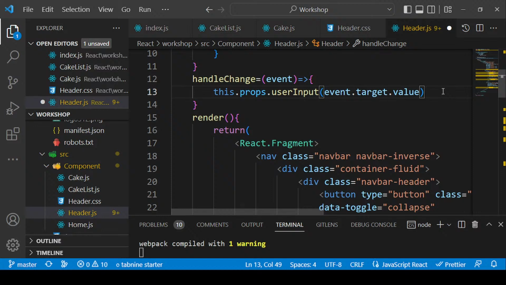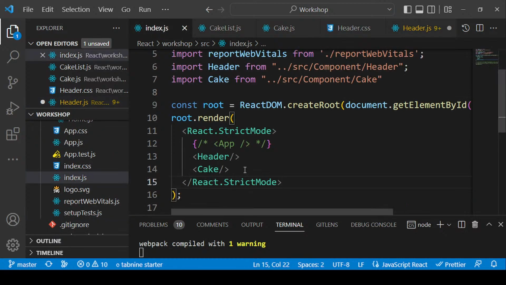Now this is the header, and here where we are using this header.